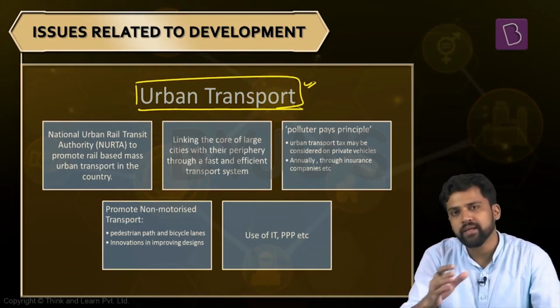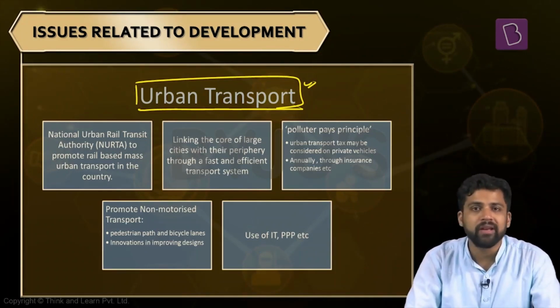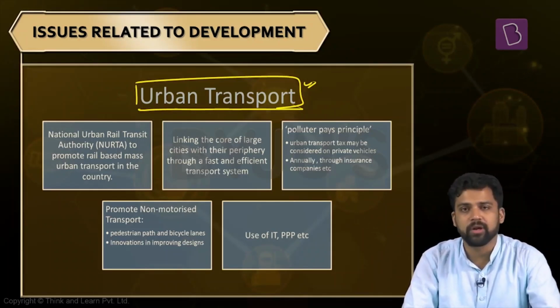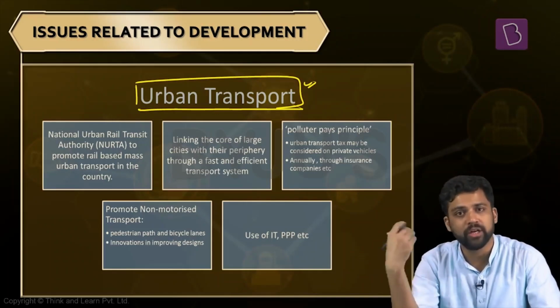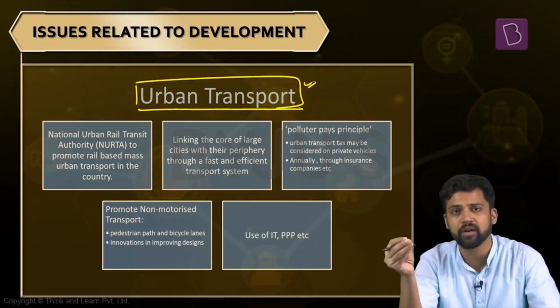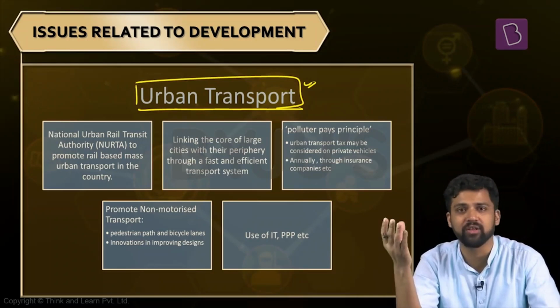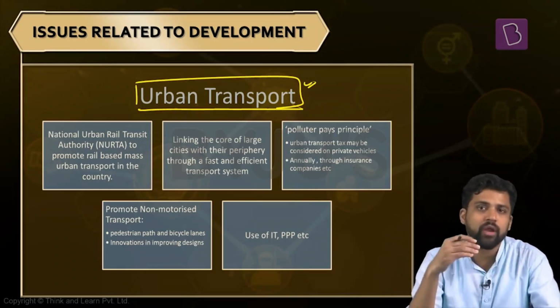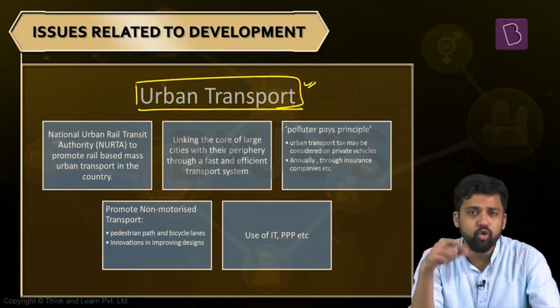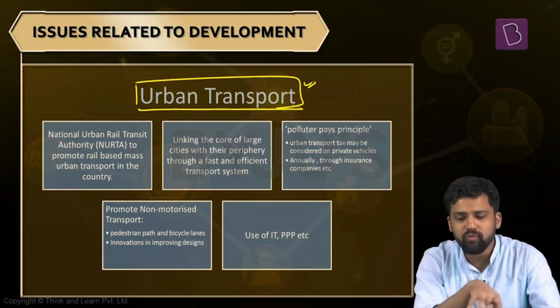There was a study which pointed out that the speed of movement of vehicles in Bangalore in 9 years has become one-fourth, from 35 kilometers per hour to 10 kilometers per hour. Apart from this, the decreased speed can impact productivity. Organizations can get impacted. People working in organizations get impacted. People themselves can get impacted. It can also lead to different kinds of health issues, physical as well as mental health issues. Because the traffic is not flowing at a smooth rate, fuel consumption can be more. The environment also gets impacted because of greater pollution. So there are a lot of issues related to urban transport.